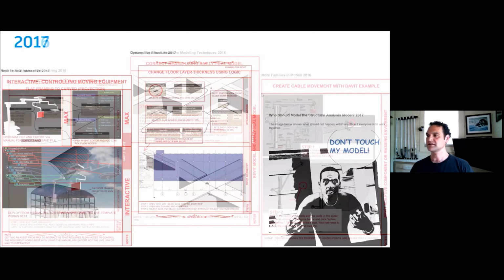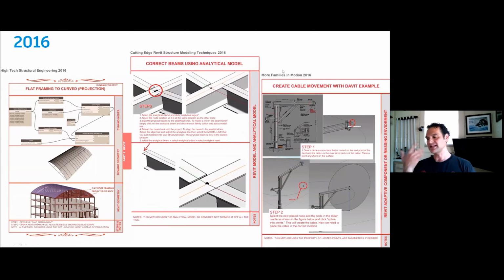Okay, another class, Family in Motion, was kind of like a part 2 to that first one we talked about. In this one, we talked about how to simulate cable movement. So if you have a piece of davit, or I guess any cable spooling out of maybe a crane or something, if you want to simulate cable movement, what you can do is basically host a point on that particular family, and then put a disc on there, or a circle that's filled in with an area, and host a point on that surface. Connect the 2 lines up, and then that cable motion would spool up and down based on the radius of the disc. Of course, you hide the disc.